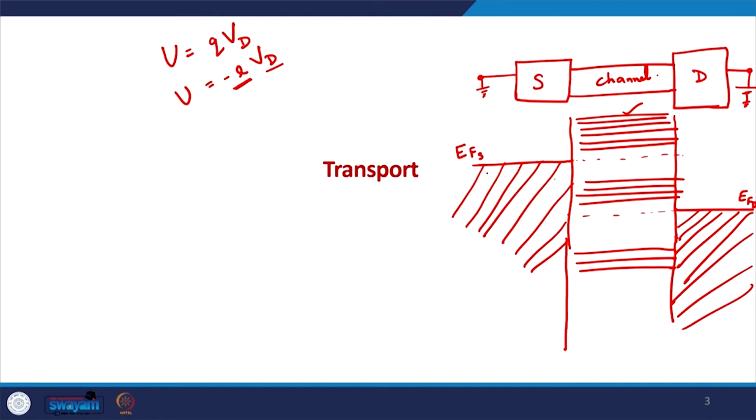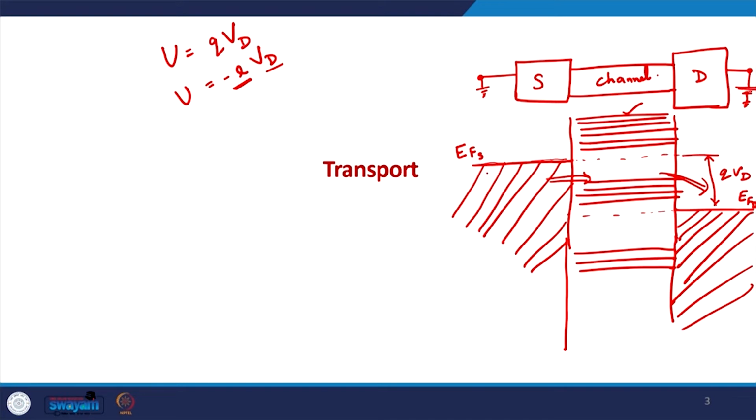So that's why there will be an electron flow from the source to the channel and from the channel to the drain terminal. And please keep in mind that in order for this flow to be maintained, this difference between EFS and EFD also needs to be maintained. We need to maintain this constant difference, Q times Vd, between EFS and EFD, and that is maintained by the battery basically.